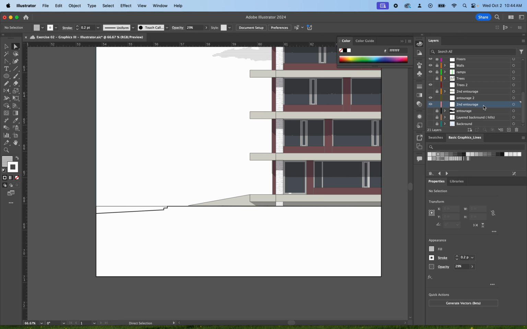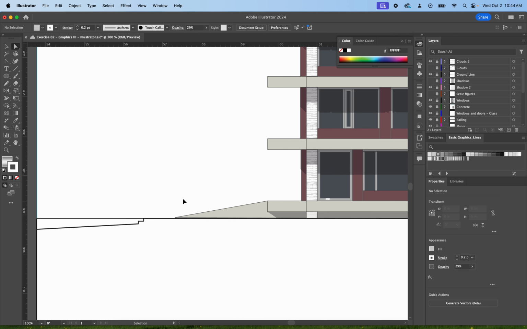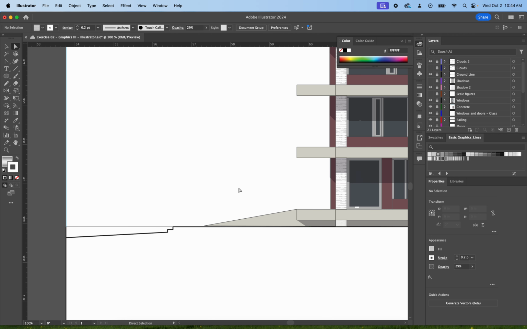And in my case, I have everything else locked. So again, not too worried. I'll even lock my clouds and can keep them there as well. The reason I want to keep them there is just so that I can use them, again, kind of as my O snap, if you will. So I just want to get some background hills.